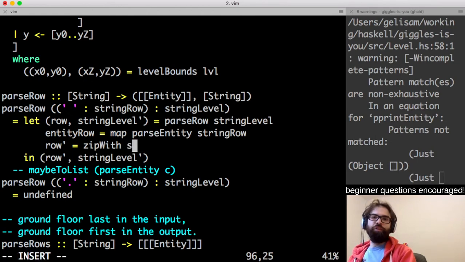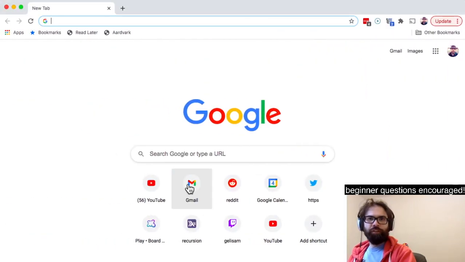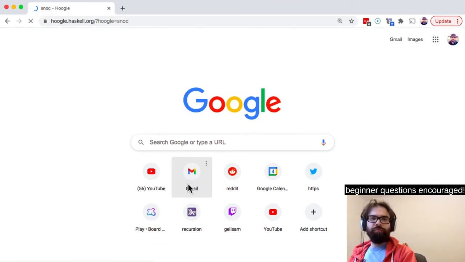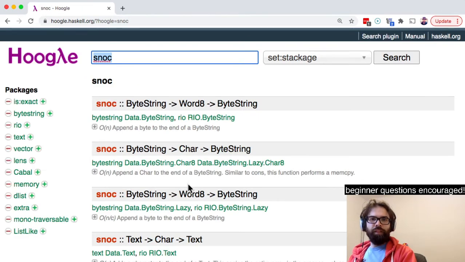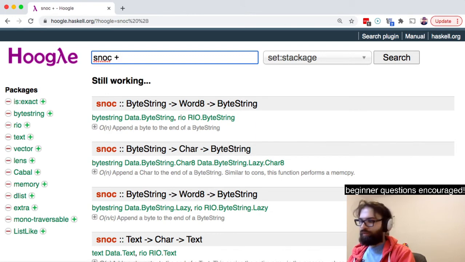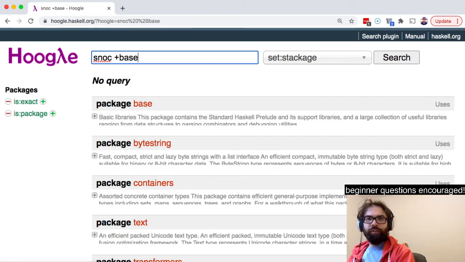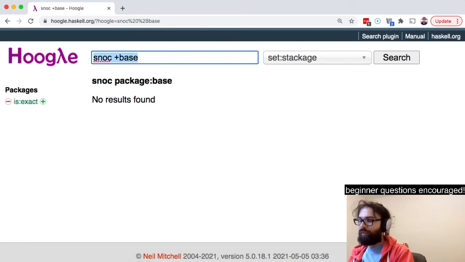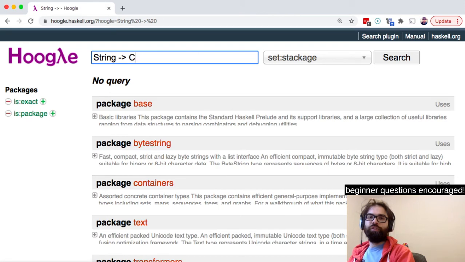I would need snoc. Is there a snoc? There is for byte string, but is there one for strings? At least not in base. Is there one that takes a string and a character to a string?